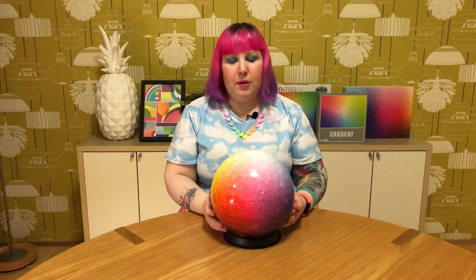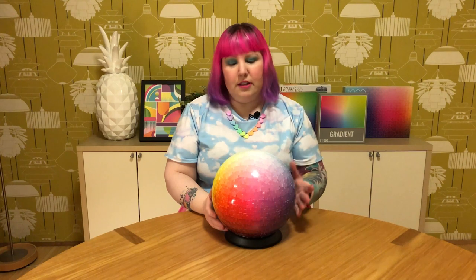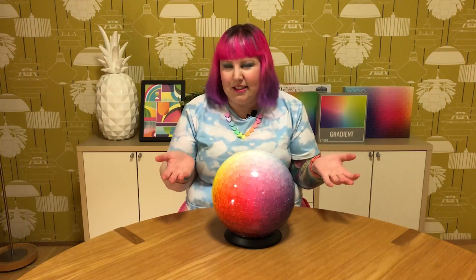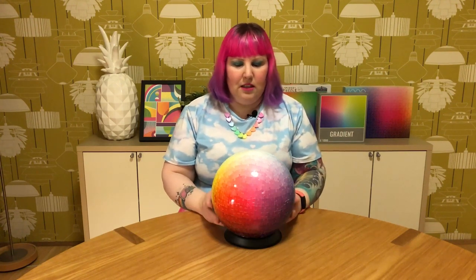Would I do a 3D puzzle again? Well, I really enjoyed this. So I think it really just depends on what the subject matter is. This is also quite unique in that it's a sphere, so I'm sure lots of other 3D puzzles are not going to be exactly like this. I haven't really seen any for now that I've been super interested in. Those 3D building puzzles don't really catch my eye that much. It's not really my kind of thing, but I'd certainly be open to it if I saw something that was pretty and looked really cool.